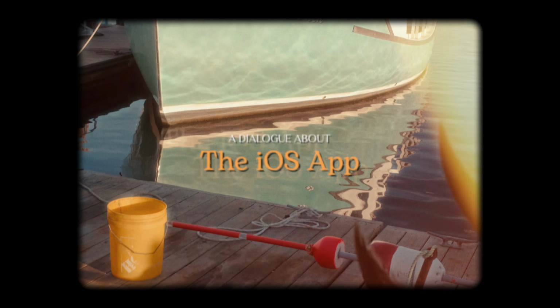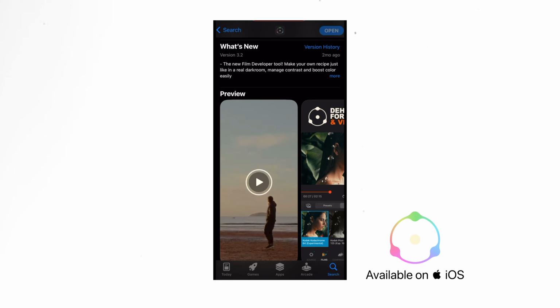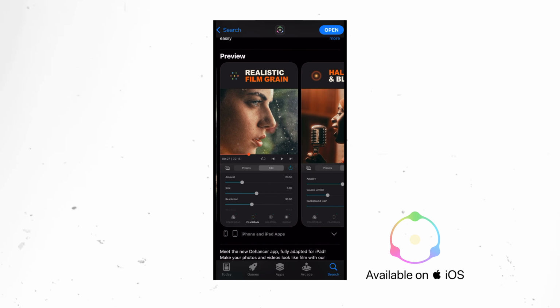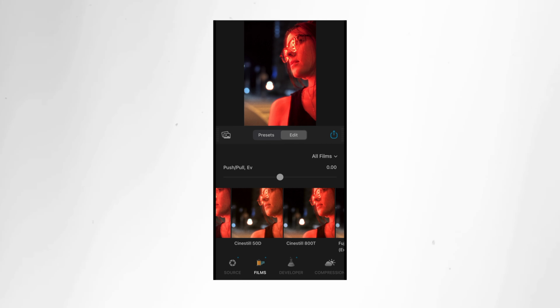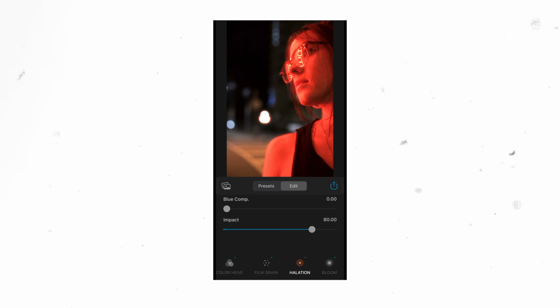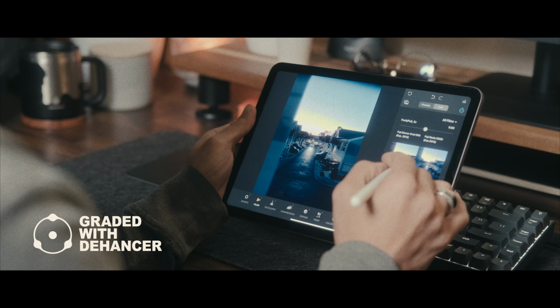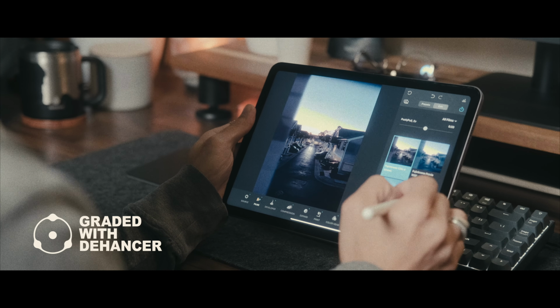Now maybe you've scoped out the website and you've determined that maybe you don't have a machine powerful enough to run this plugin. There is hope. Dehancer has released a photo and video editing app on the iOS App Store, available for both iPad and iPhone. Just like the plugin, it is not simply slapping a filter over your photos and videos and calling it a day. It features the same film stocks and effects like film grain, film breath, gate weave, and more, all created using the same research and tech that powers the desktop version. I spent some time editing a few photos and videos, and after seeing the results, I think the app is an excellent option for someone who wants to quickly edit on the go and achieve great results in the process.